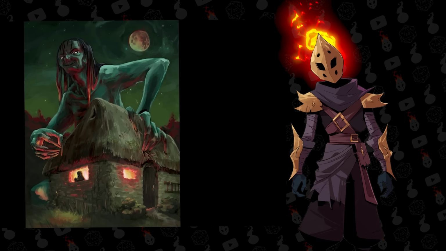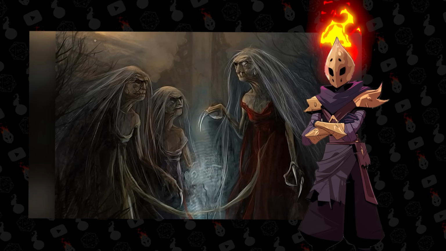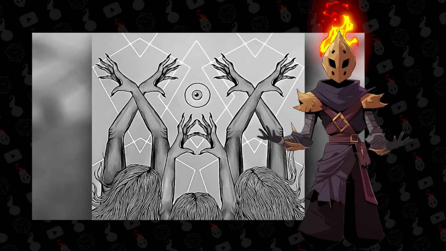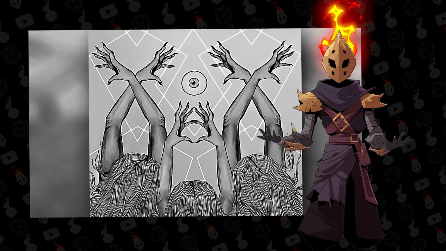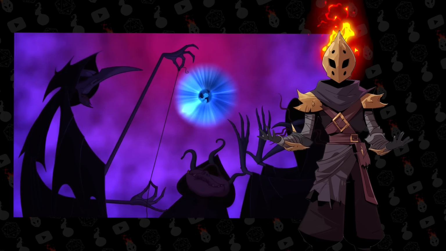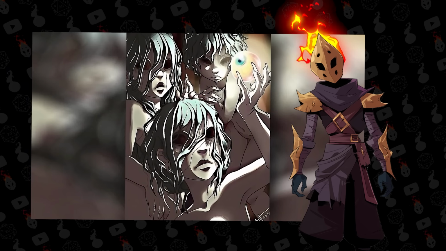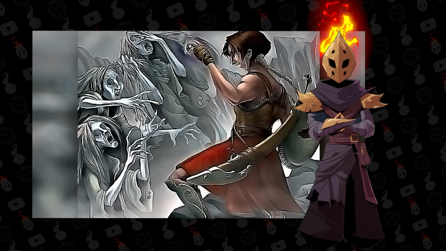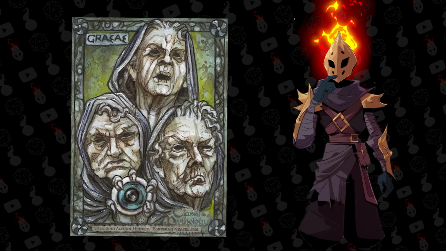Sorry if I butcher the name of this next one. The Graeae from Greek myth. These were some creepy ass sisters who shared a single eye and a single tooth between the three of them. And yes, I know exactly what you're thinking, from Hercules, right? But these are more of a mix between them and the Moirai, who they call the Fates. But the actual visual is spot on.